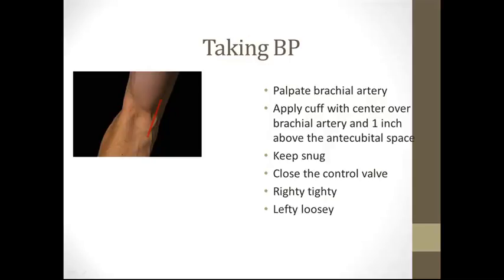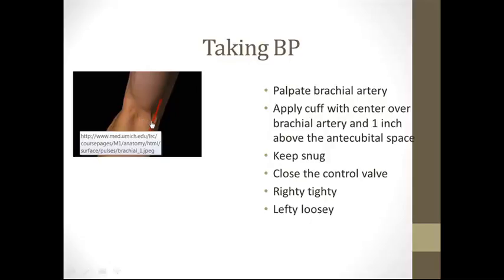So taking the blood pressure, we palpate the brachial artery. We find where we need to listen and place that bell. A lot of times people will place their bell in the exact middle of the arm, and they might not be even close to that brachial artery, and they won't be able to hear that blood pressure.